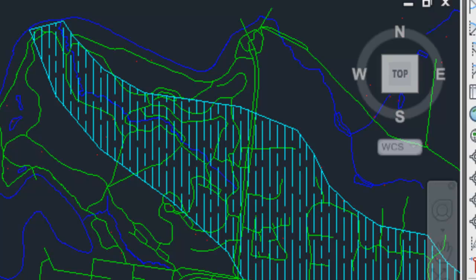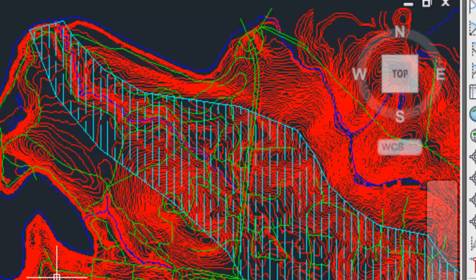Got the river lakes there, and our rivers, which we do need. I have left on one of these things, which I think is that one. We've got our roadways, we've got our watershed area, everything that we need. The only thing I need to turn on is this particular layer here.